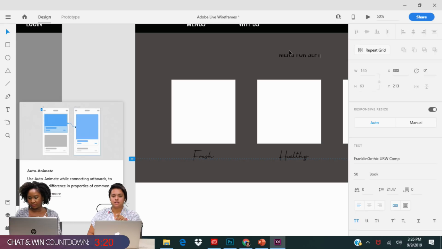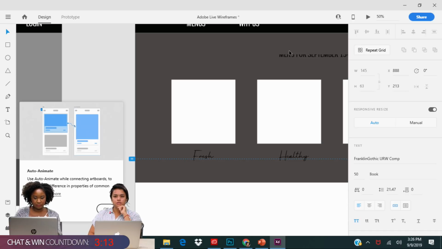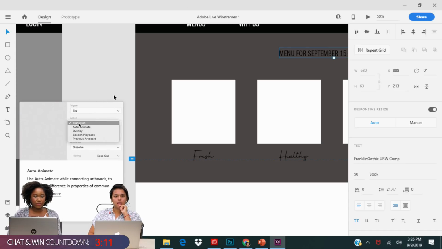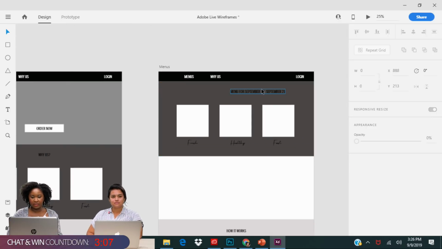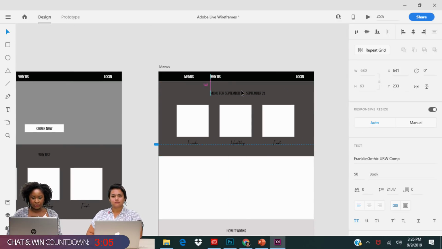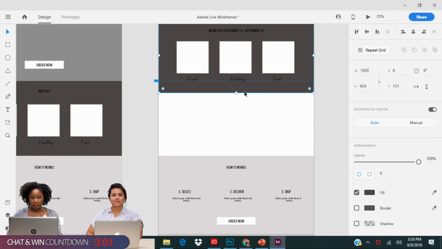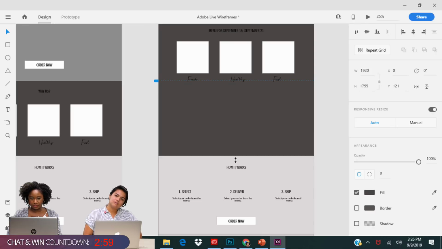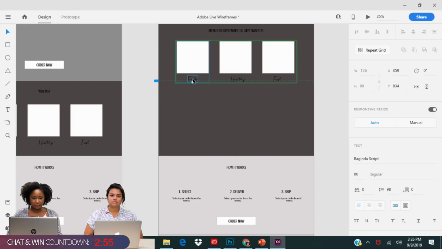And this page is coming off of which button on the main page? So this one will be the Order Now button. So once they click on that Order Now, then they'll see this menu. So this will show what meals are available for the week. And then these images, I'm going to change this font, so I'll use my asset over here.